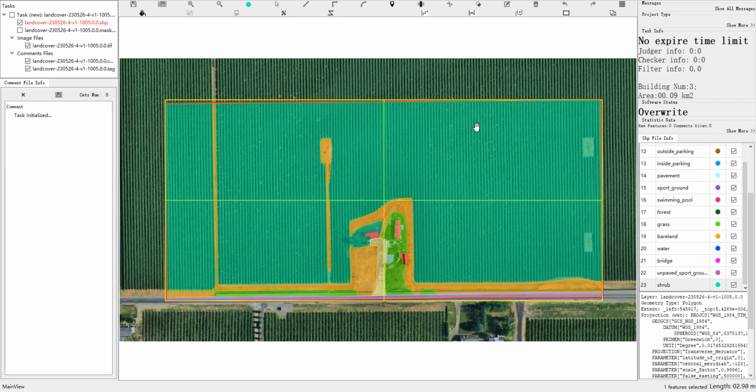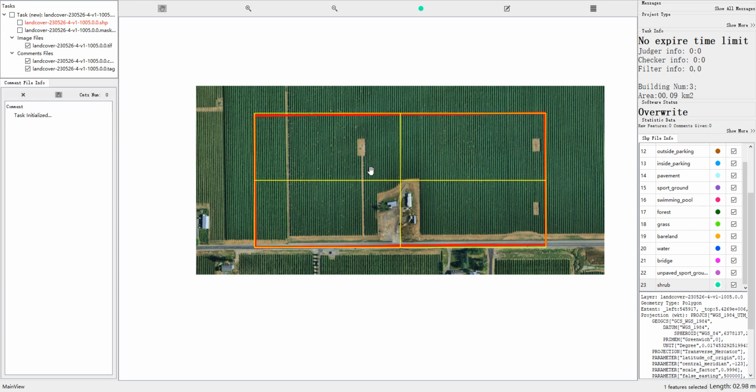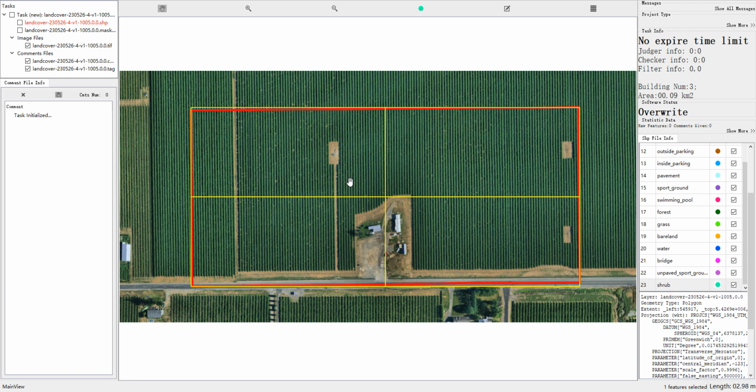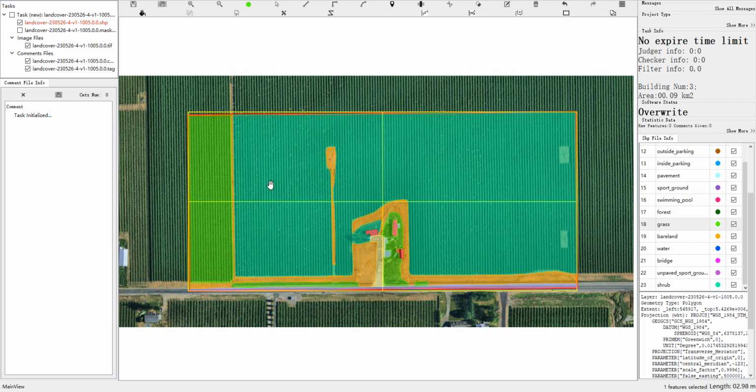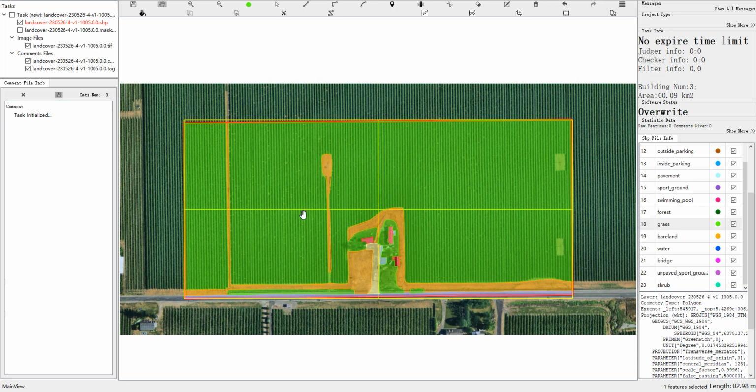And now let's take a look at some rural area tasks. So this is an agricultural area, and since we don't have an agricultural category this time, for this kind of agriculture field, we just need to make sure everything is labeled as grass.